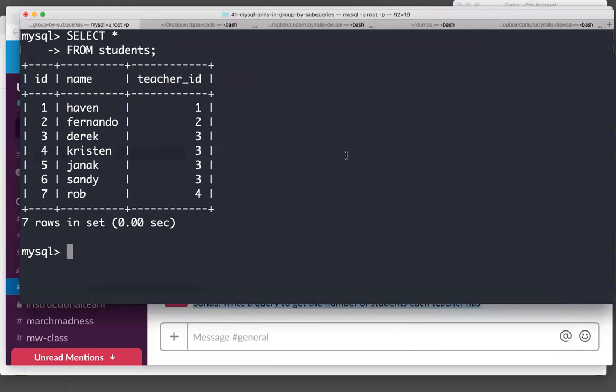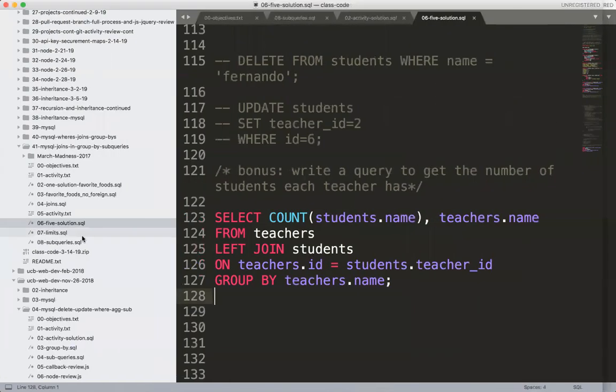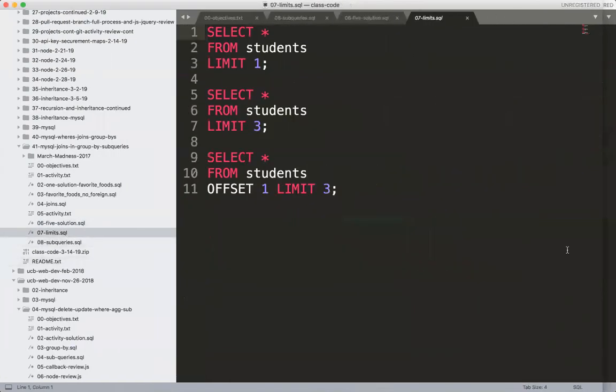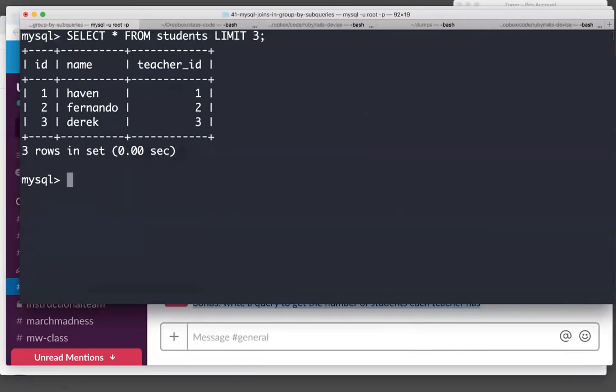It's going to be hard to browse through if you have like 5,000 records. So what you can do is select star from students, limit 1, and it brings me just one record from the table. And if I did limit 3, it gives me the first 3 records right here.